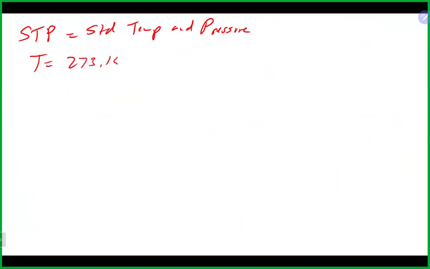We also talked about STP, and remember STP is standard temperature and pressure. It actually does stand for two values. The temperature is 273.15 Kelvin, and the pressure is 1 atmosphere. So if you're given something that says at STP, those would be the values that you would use, for example, in the ideal gas law, or really any other gas law, like we did in that experiment the other day. There is a relationship if you're at STP, and this is the only time you can use it, if you have both of these conditions met.